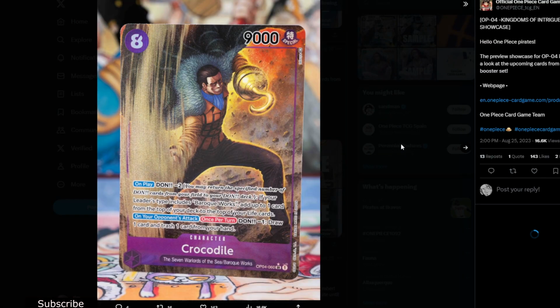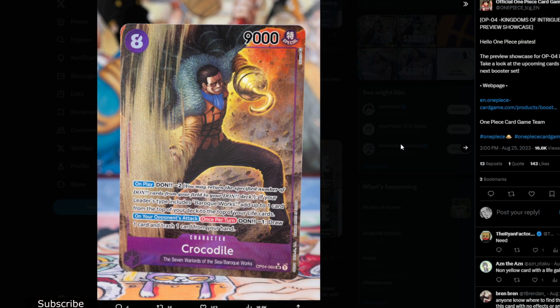And next up, even though this archetype sucks, this card is very cool and honestly very strong. It's going to be the 8-drop Crocodile. And as far as the alt art goes, I really like it. It's a little bit too 3D rendered looking, but I don't know, for some reason, I think it works. I'll probably give this a 4 out of 5. I do like it, and I think this card's going to be worth a decent chunk of change. Maybe not too much, but it's Crocodile.